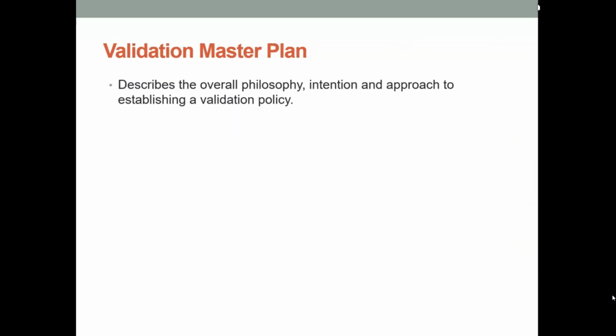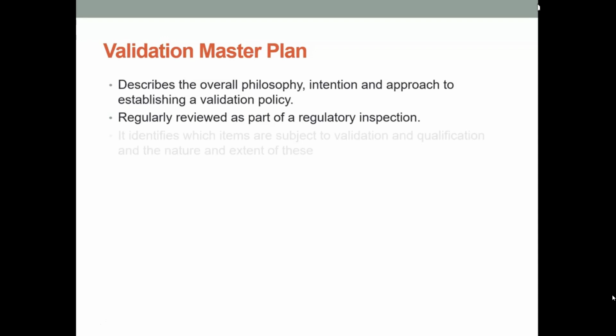So the validation master plan, well, what is it? First of all, it describes the overall philosophy, the intention and the approach to establishing a validation policy for a site. So it's a really important overriding document for the site. It is nearly always reviewed as part of a regulatory inspection. It'll be one of the key pieces of documents a regulator would look at because it gives an over-encompassing version of what validation activities are happening on any given site.